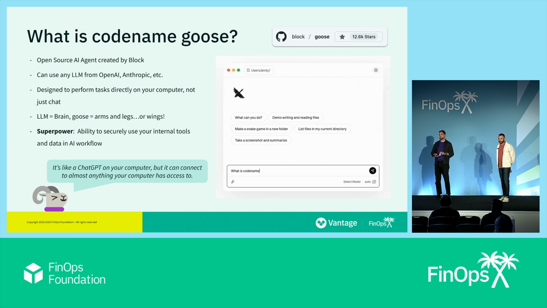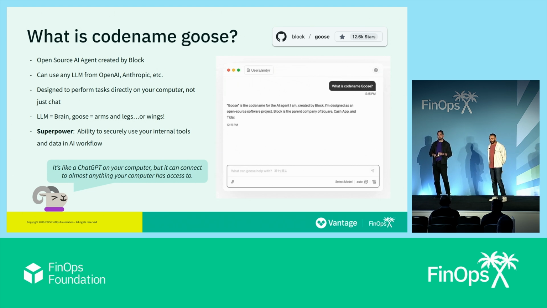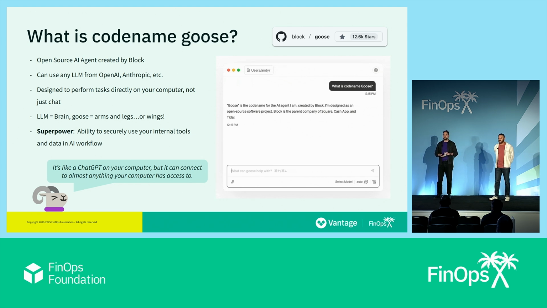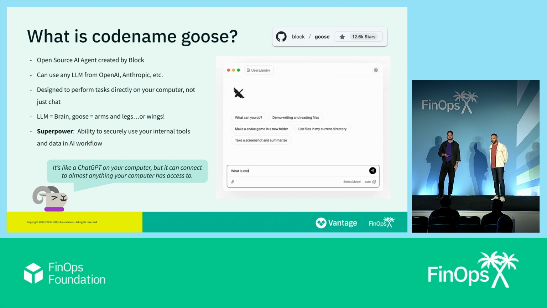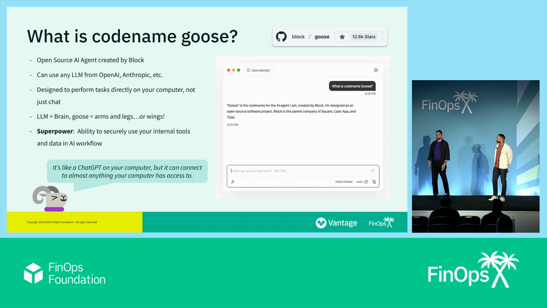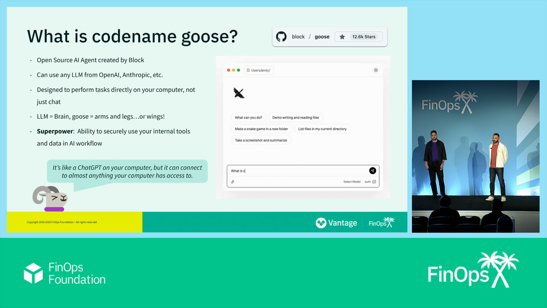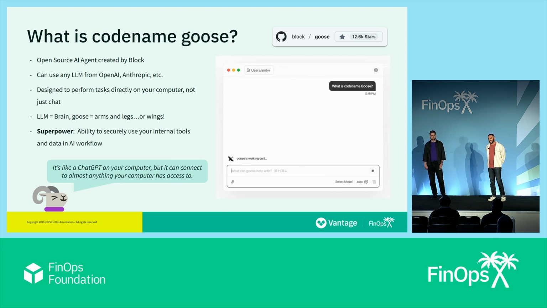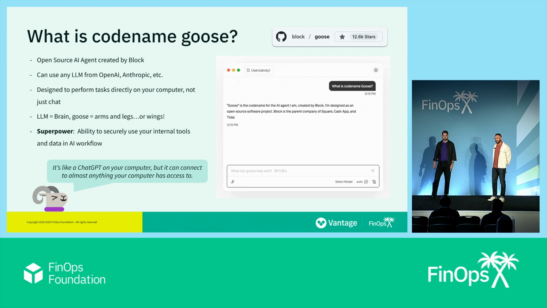So how do you interact with an MCP and with LLMs? You can use agentic AI. So Block has developed an agent called codename Goose. It's open source, so any of you can feel free to test it out and try it out. But it allows you to interact with LLMs and MCPs to fetch the proper context and make sure that the user has the right data to be able to solve their business critical problems. So if your ChatGPT is the brain, you can think of your agent as the arms and legs, or in Goose's case, wings of your solution.